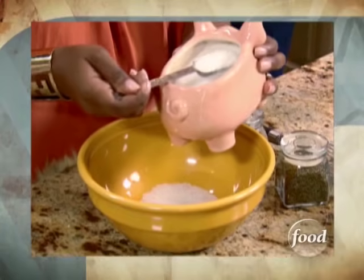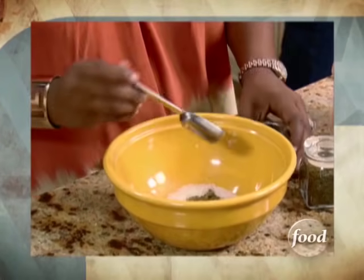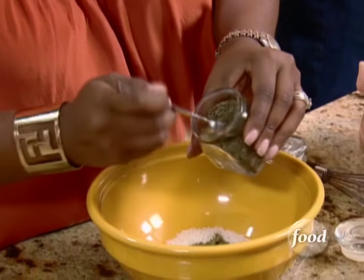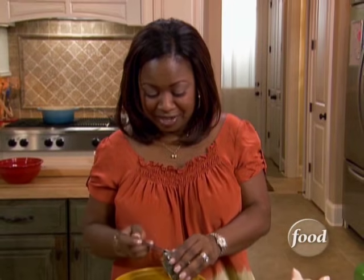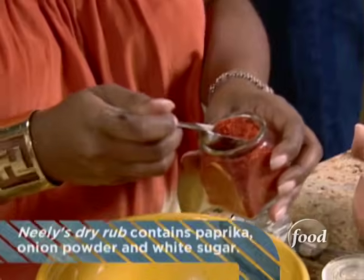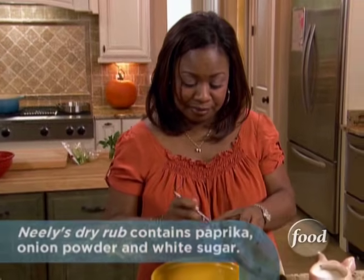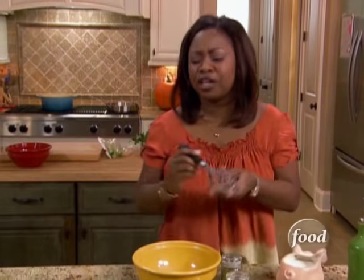Every good turkey needs to have a dry rub. We're going to start with two tablespoons of salt, one and a half tablespoons of sage, one and a half tablespoons of thyme — because it's so holiday-y, it smells wonderful, that says Thanksgiving. And a half tablespoon of Neely's dry rub — it's never far away — just to give it a little color. And a half tablespoon of pepper. Just using this little dry rub, it's going to open the flavor on that turkey beautifully.